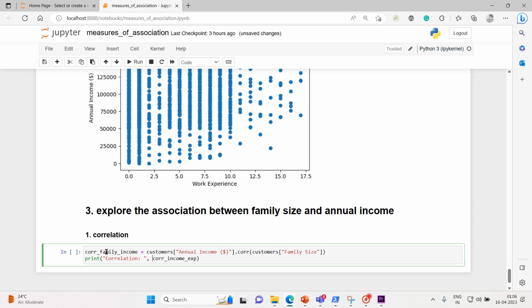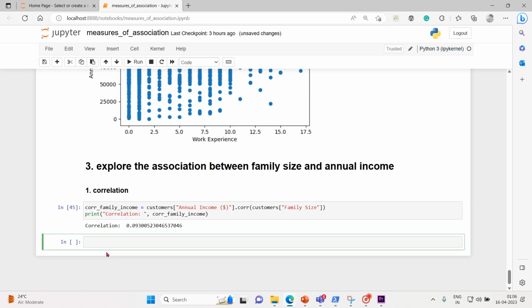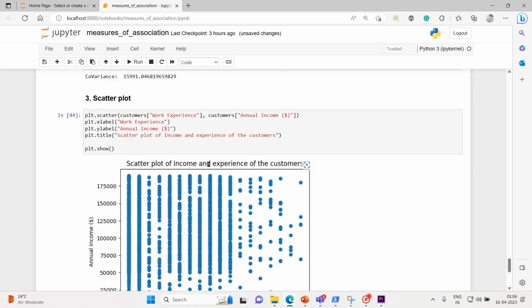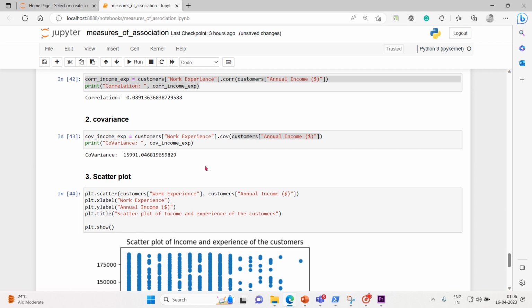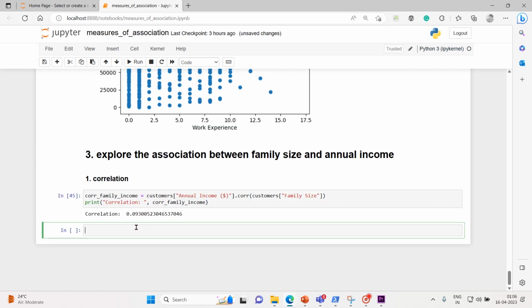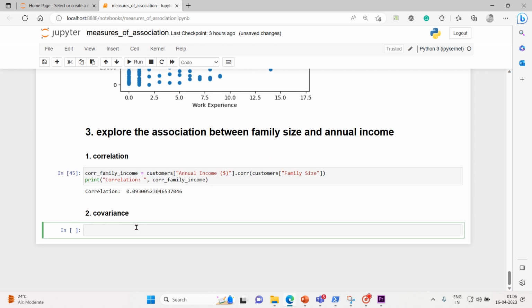So correlation, and this one will become core family income. This is 0.09. So this is also very low. Obviously we'll get this sort of picture only, nothing much. Okay, covariance. Let's just calculate this.